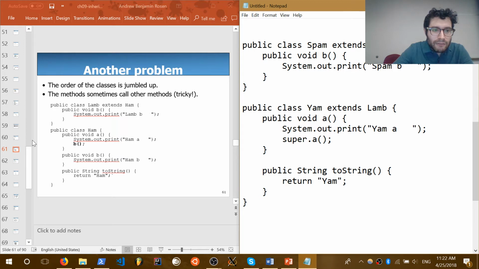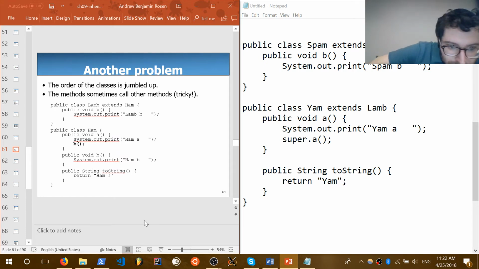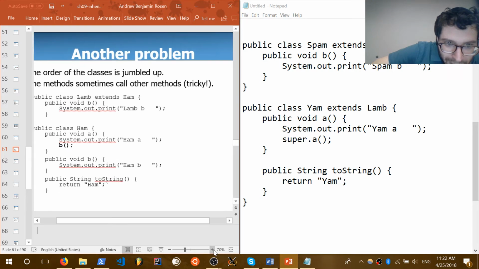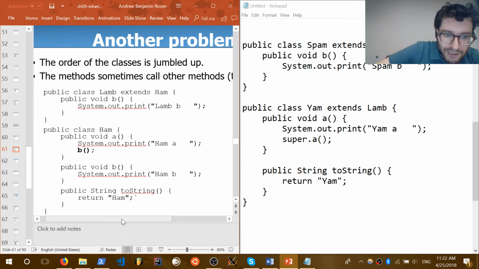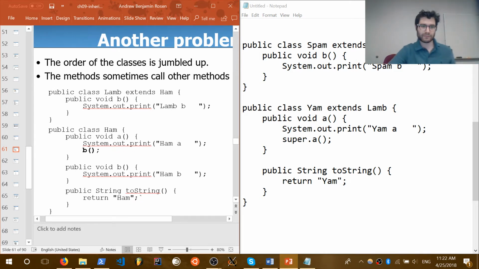Let's see, how do I get rid of this sidebar? I cannot, apparently. Oh, right, but I can zoom in, which helps only so much. So we've got this, right?